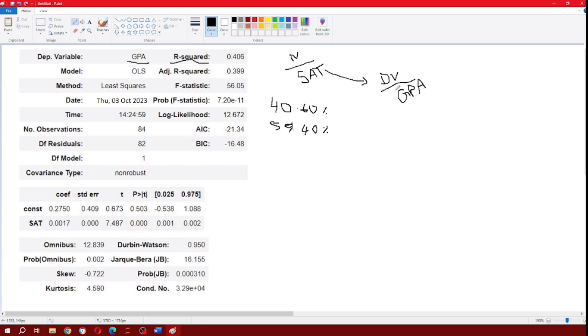So is the SAT score out of high school enough for someone to have a higher GPA in college? According to this test, that variation can be explained by 40.6 percent, or 0.406, right? And so, what about the other part? Maybe we need to analyze and review other variables that may better explain this entire analysis. Maybe the student's age, or maybe the student's number of siblings.